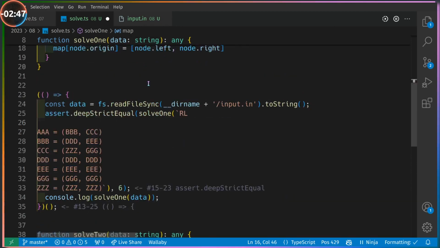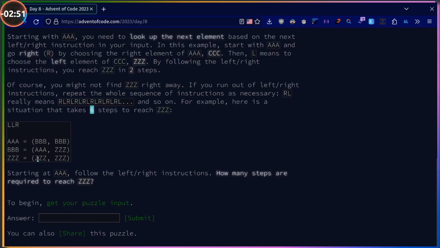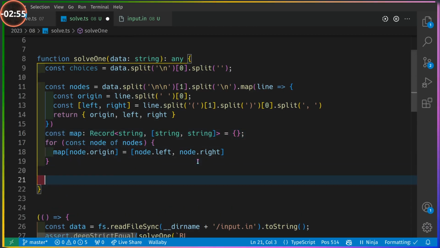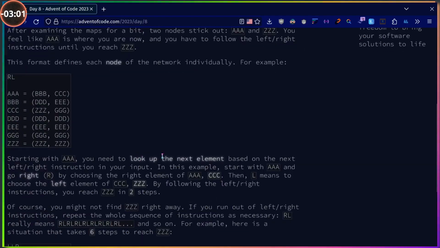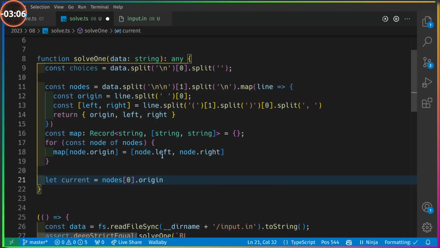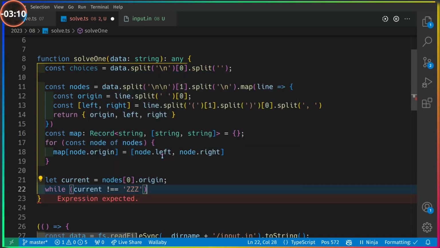Congratulations. Okay, so I have that. I just need to essentially, while location is not ZZZ, follow all of these. So what is current? Current is the first top one, right? Starting with AAA. Okay, so current equals nodes[0].origin, while current is not equal to the end.